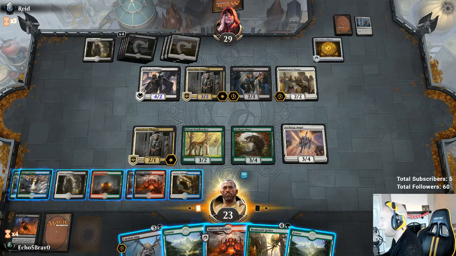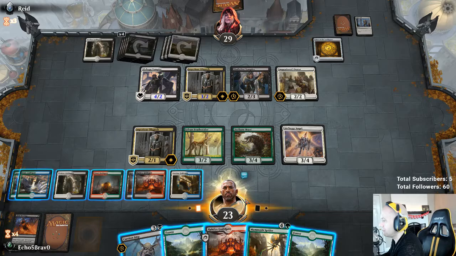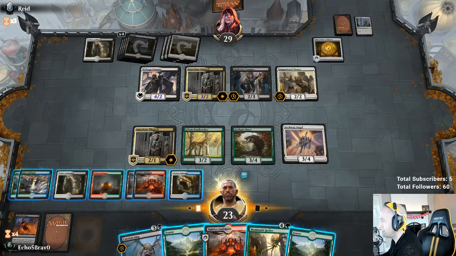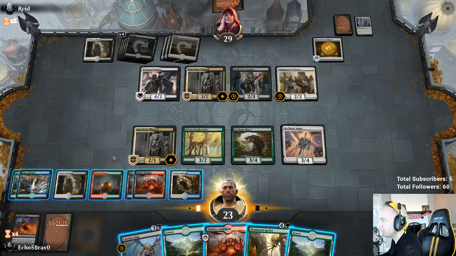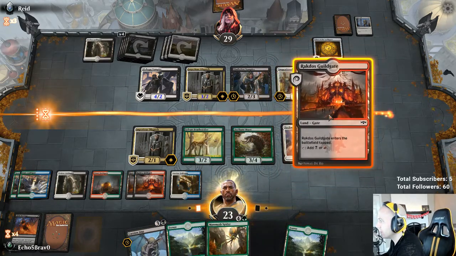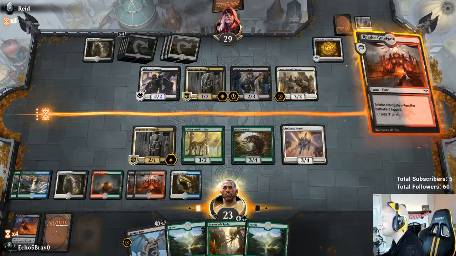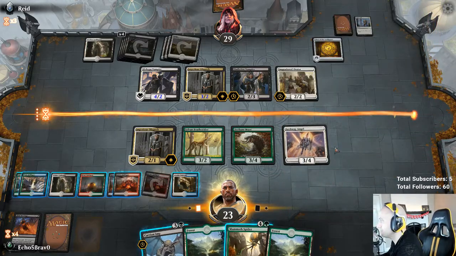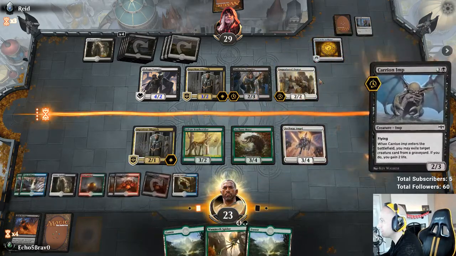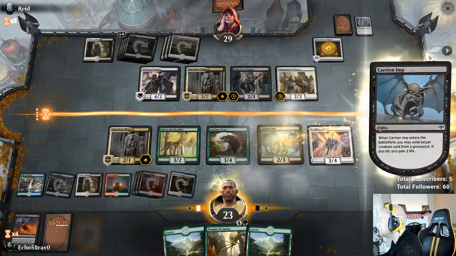Alright. Fine. If you say so. 3, 4, 5. Alright. Now we have no reason to hold the guild gates back because our Colossus is exiled. Yeah, exiled, see?